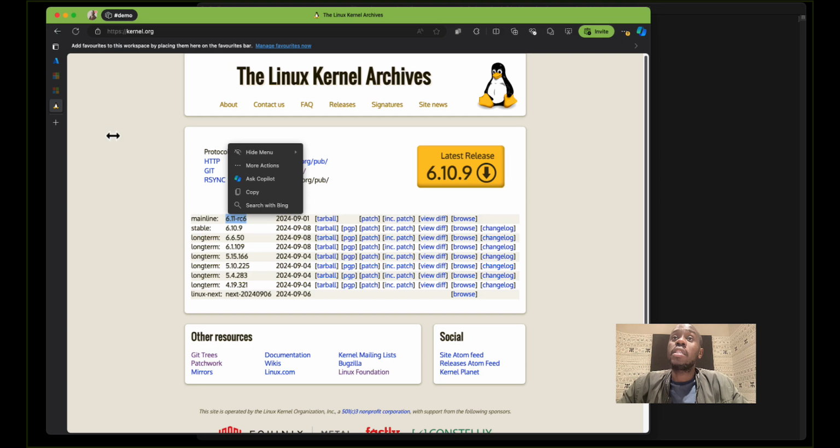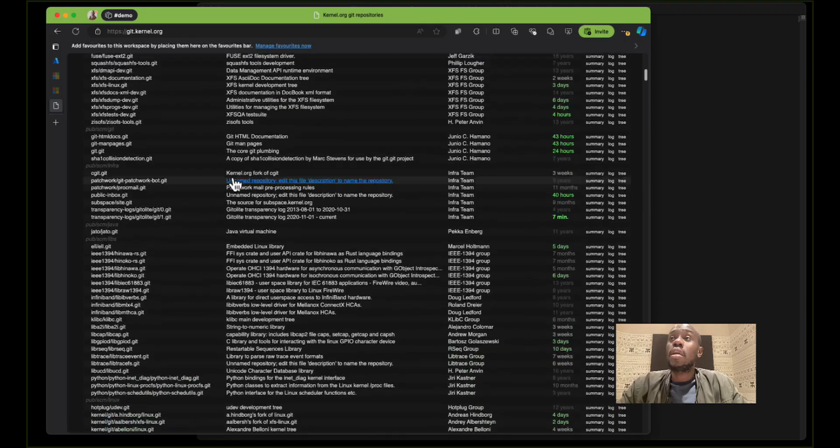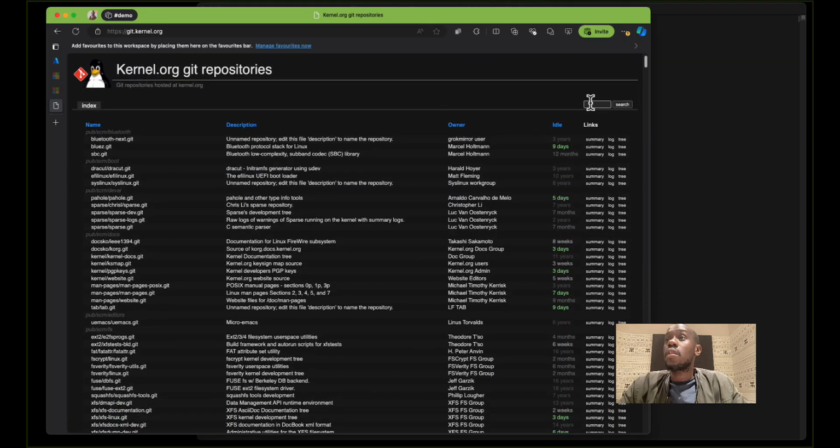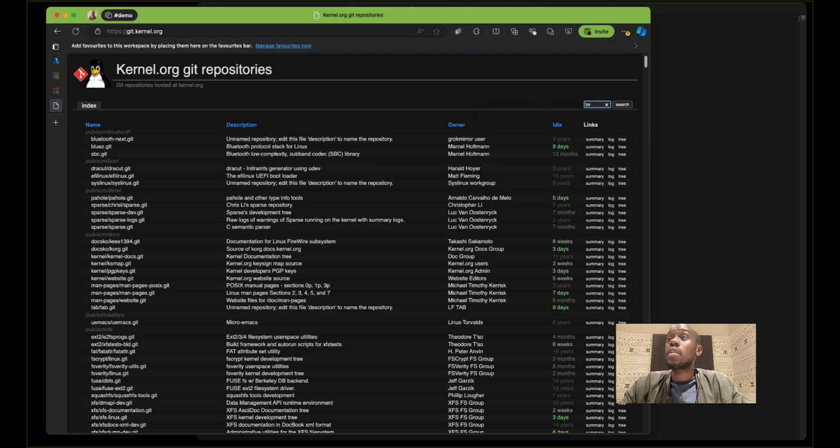The sources are right here in the git tree, and you want to take the one for Torvalds.